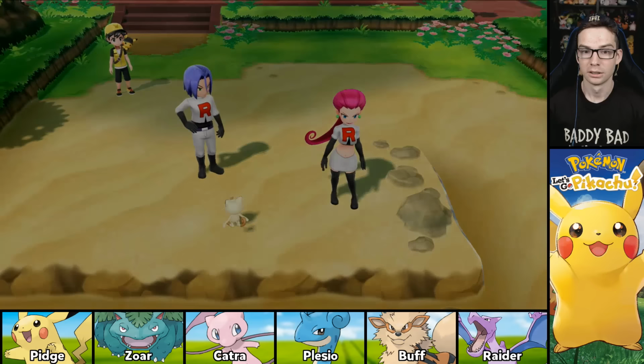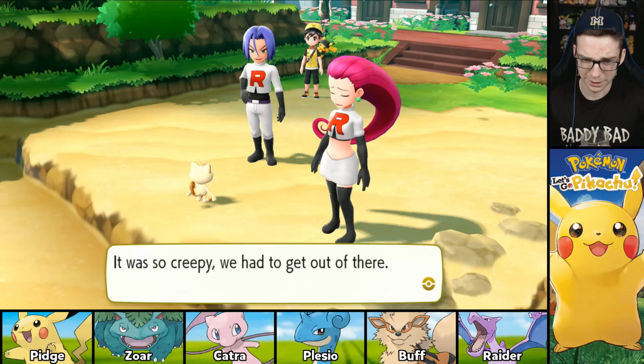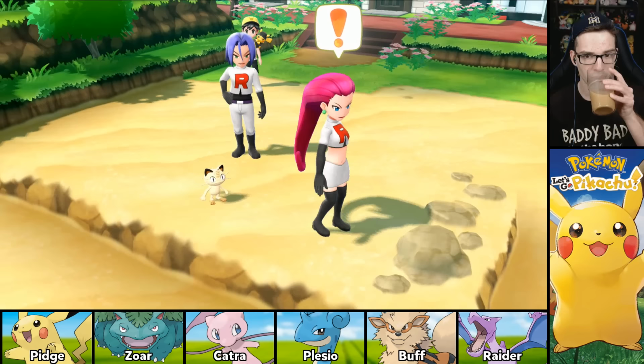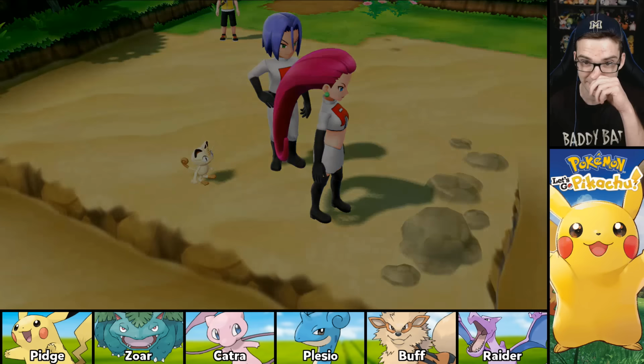Team Rocket! We heard there were loads of rare Pokemon in that Go Park place, so we came to check it out for ourselves. But it was so complicated. App this, and connectivity that. It was so creepy. We had to get out of there. Meow. Why can't I just trip over a get-rich-quick scheme already? Feels like I just kicked something really hard. Could this be some kind of treasure? At last, our big score! Let's see what it is! Heave-ho!